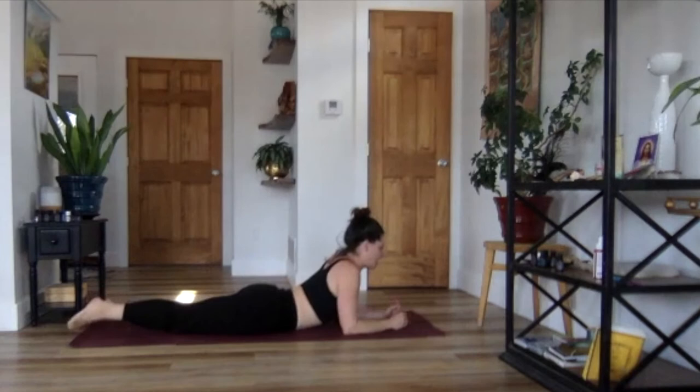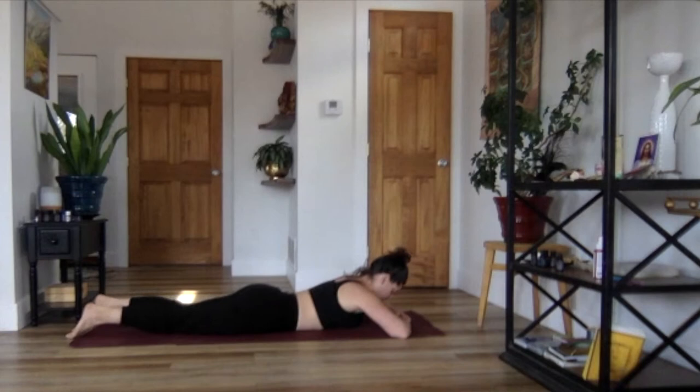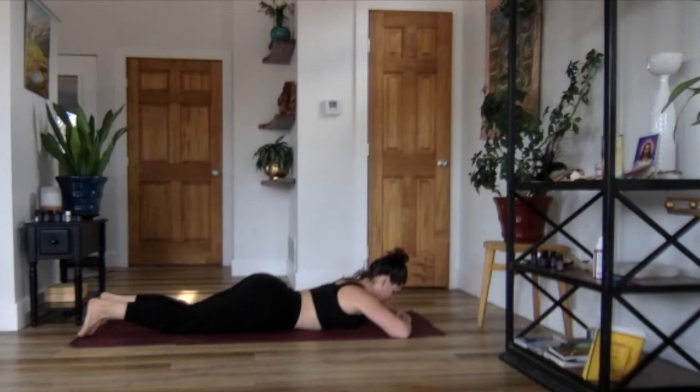And widen your elbows and just relax your hands on top of one another and rest your forehead on your hands. Press down through the tops of the feet and then drag them forward towards your knees so we feel the front ankles lift. Press down through your knees and drag them forward towards your hips and we can feel the hips lift. And then just rotate from side to side.